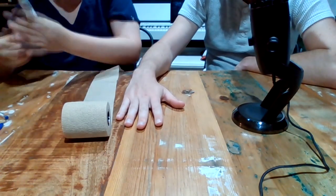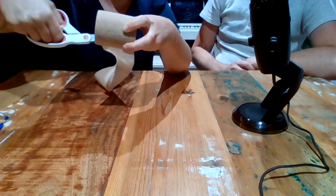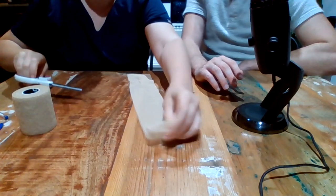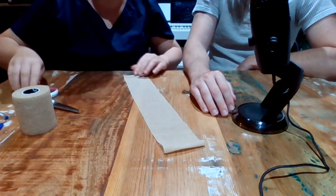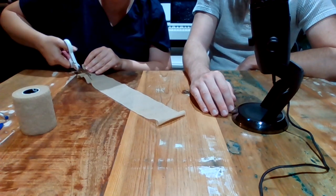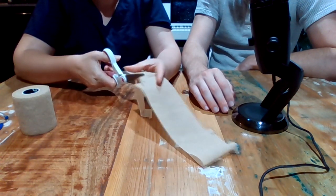So the elderly people that I look after, their skin is really, really frail. So we wouldn't really be doing this kind of bandaging on them, because it can be quite taxing on your skin. So just cut that nice and neatly.